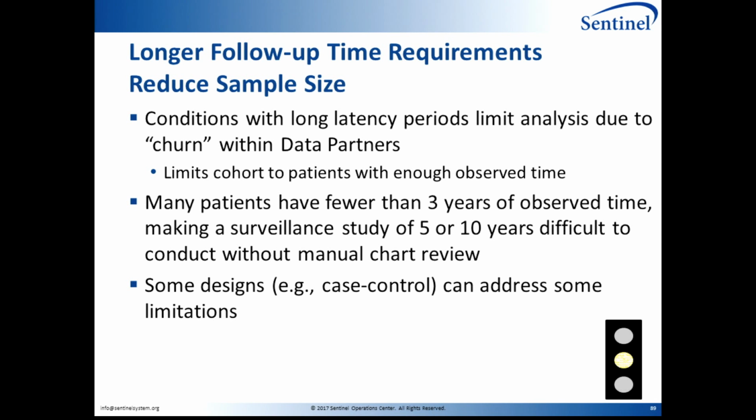But there are other reasons why you might change. Your employer may no longer offer that plan. You may get married and choose to go onto a spouse's plan. There are a couple of other reasons why folks may leave their insurance partner. I already mentioned retiring or aging into Medicare. However, as Jeff mentioned, some of these limitations can be overcome with study design, so through case-control or self-controlled designs we can get around some of these aspects for certain conditions.